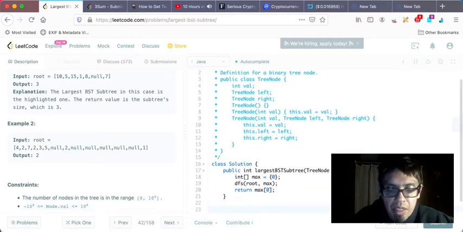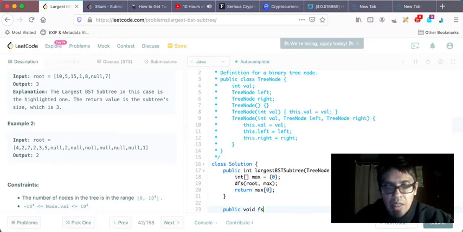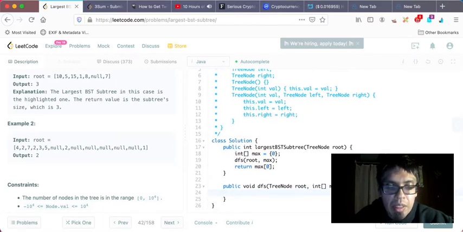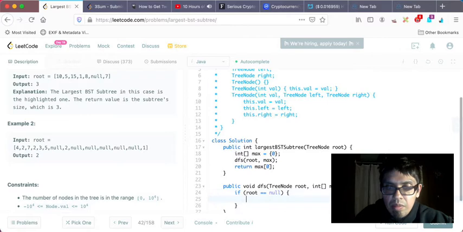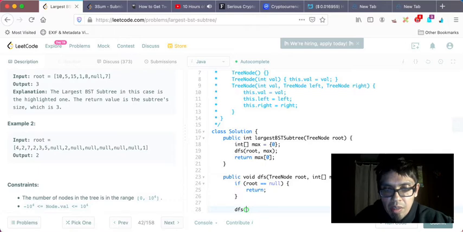So firstly, let's write out my actual DFS function, right? So this is the top level search. This is the actual searching of my entire tree space, and I'll explain the idea here, but this is a search within a search, okay? So if root equals null, return. Now, what I want to do in DFS is a pre-order traversal.